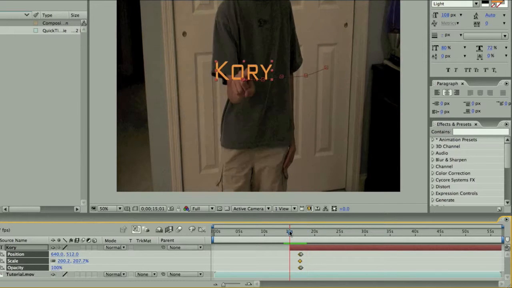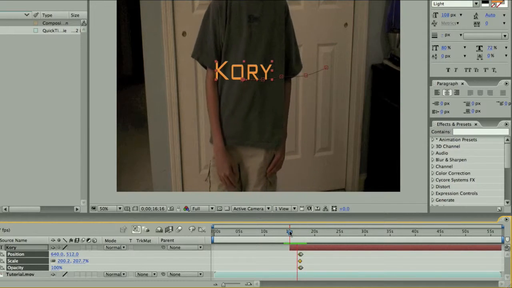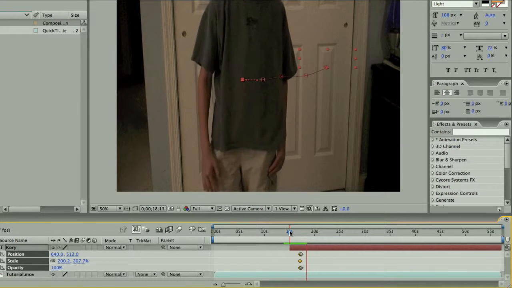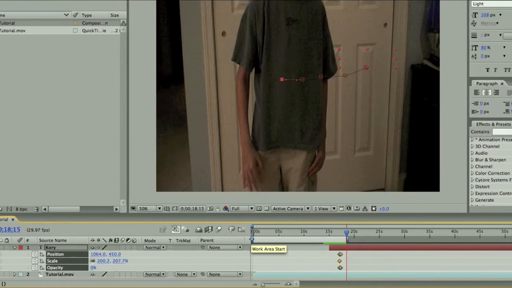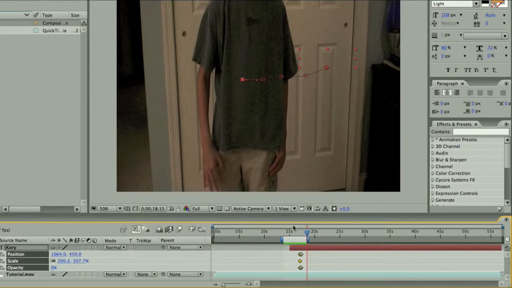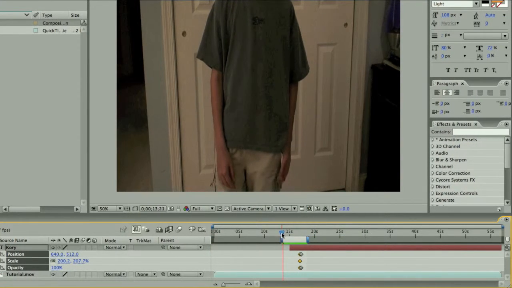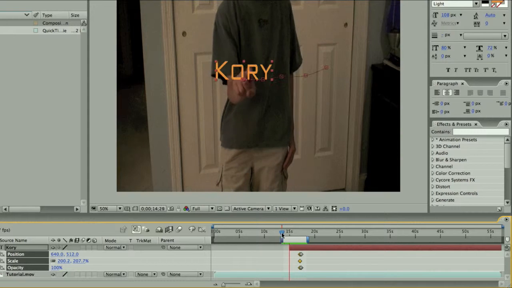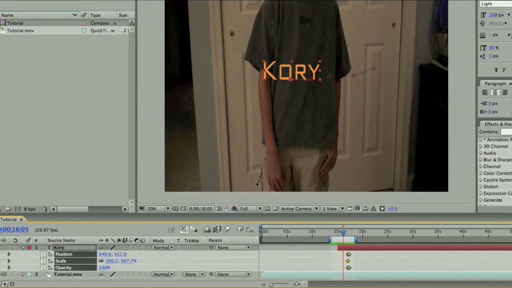And then you can just kind of play around with it, make it really perfect, and move it to exactly where you want it. But that's really all there is to it. It's a very simple little process, and that's all you need to know in order to make your little text actually appear and work.